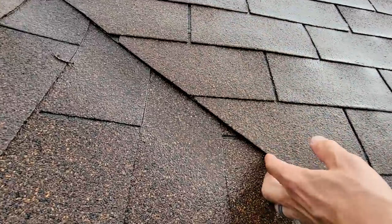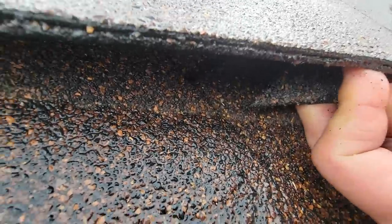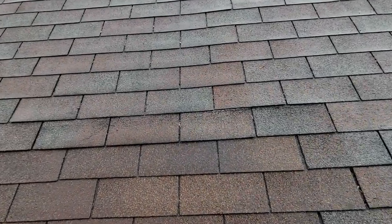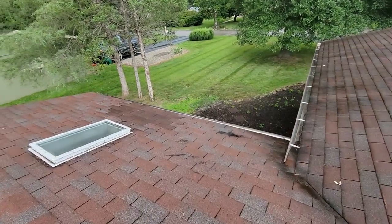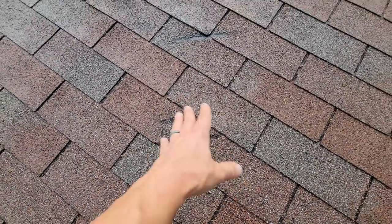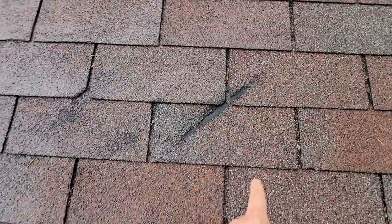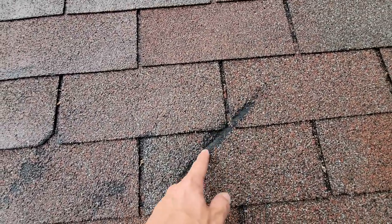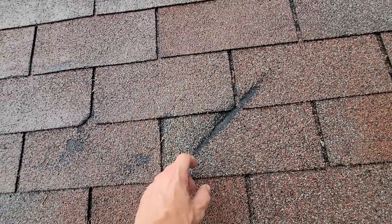I highly doubt these keyways were cut and nipped — nobody ever does that. It might take an extra minute or two to do, but nope, not done. Look at the tie-in sections. Look at the amount of granule creasing going on here because they threw it under. There's another repair right over here too. The overall condition of the roof — look at this thing. Should this have been repaired? Look at the amount of granule loss. We got asphalt fiberglass showing, getting thinner and thinner by the day, probably due to some mechanical damage during the install that got worse over time because the sun degrades the asphalt. That's why shingle granules are up there — curb appeal and protecting your asphalt.